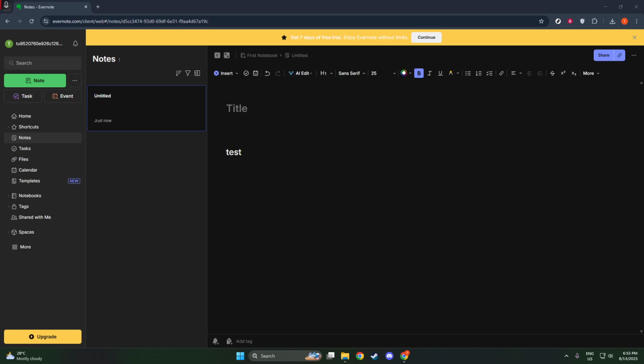And there you have it. With these simple steps, you can now enhance the structure of your notes in Evernote by adding headings. This small change can have a big impact on how you access and understand your notes. So go ahead, try these steps out in your own Evernote notes and see the difference it makes.